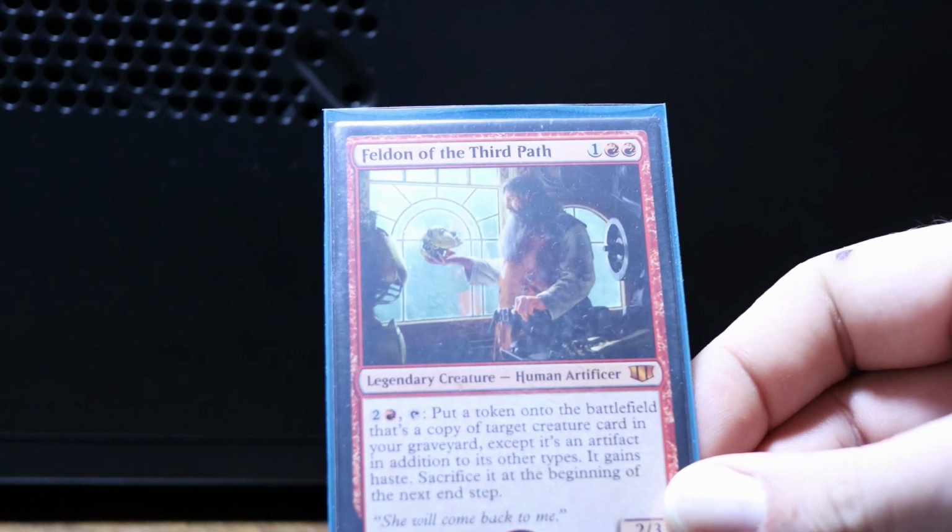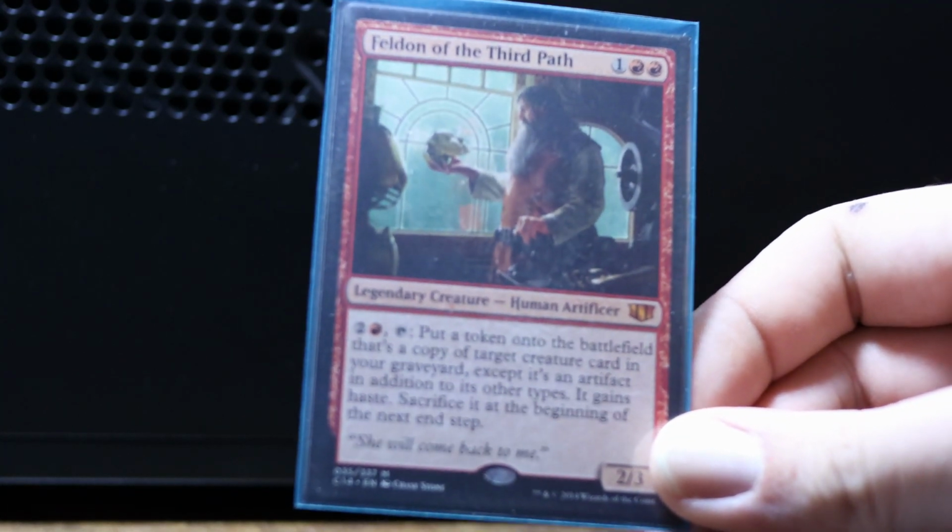I'm going to try out a new channel. And I want to talk about one of my hobbies today, which would be Magic the Gathering. And we're going to do a little in-depth look at probably one of the better decks out there for this kind of mono-red landscape. It is Feldon of the Third Path.